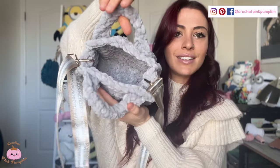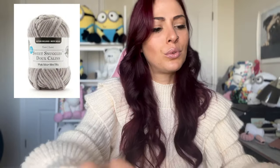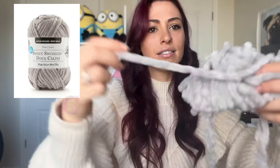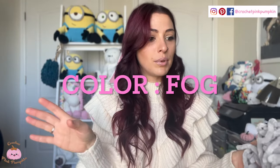If you want to make that one over here, I didn't show you the inside. Oh, that's the inside. So if you want to make this one, you will need the Sweet Snuggles from Michaels. It's a very thick, shiny yarn. Same thing, I think it's a new collection. I don't know what happened at Michaels, but I think they needed to step up their game, and they just came out with a bunch of new yarns and it's amazing. Or maybe I didn't see it before, but I didn't shop that much at Michaels before, and now a lot of my yarns come from there.